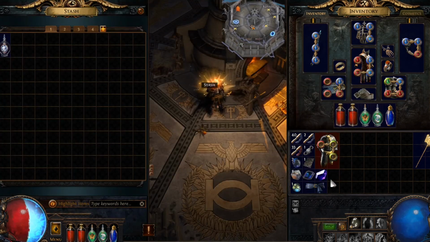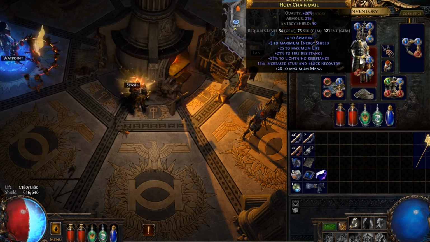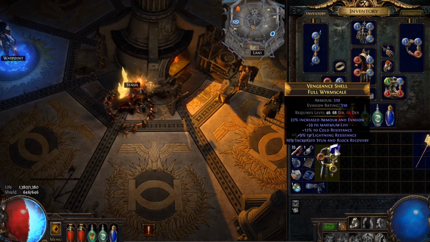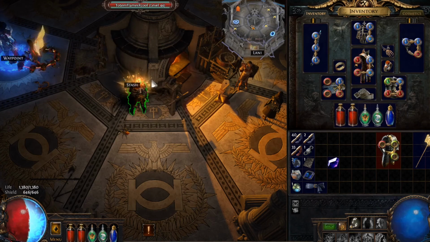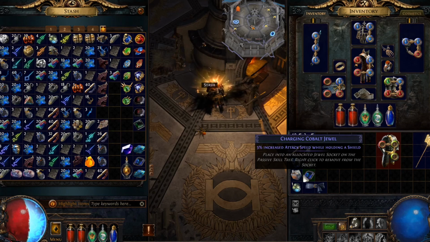I didn't really look at that. Armor and evasion, life, 59 life. It's actually not bad. But I'll need to be more life, and I need a ton more decks. So therefore, we're going to hard pass on that.